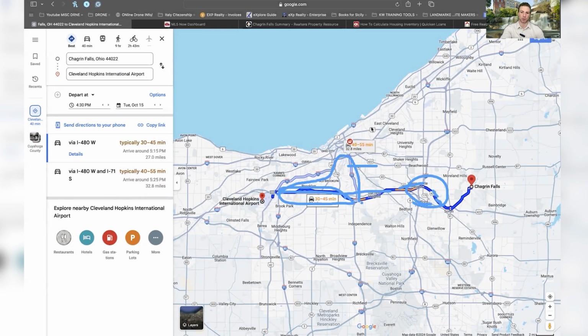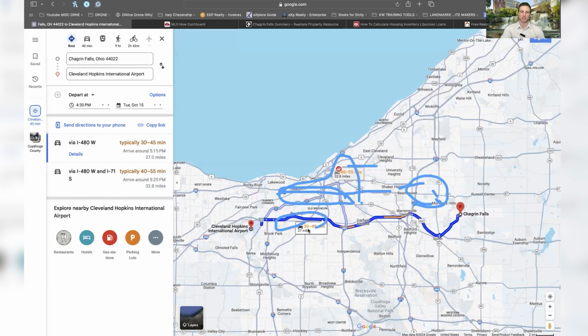So yeah, here you go, 4:30. You get a little bit of that traffic here, and you're gonna get a little in this vicinity sometimes too, because they're doing construction right now. But the exit is super close, so you don't have to really worry about that. Yeah, so these are gonna be your distances. These are the main two things, right, to downtown.